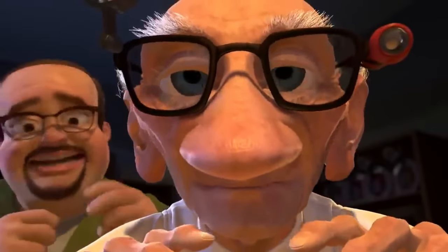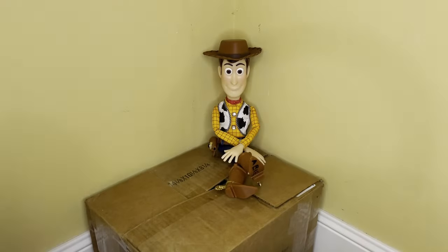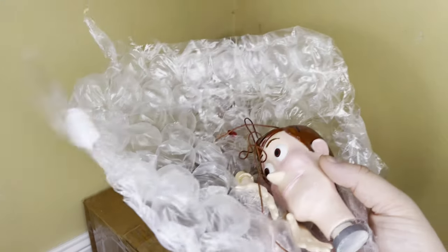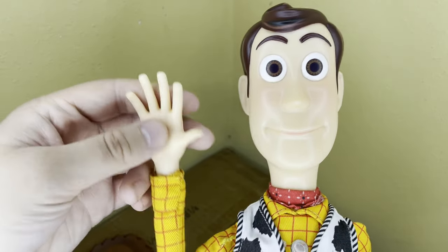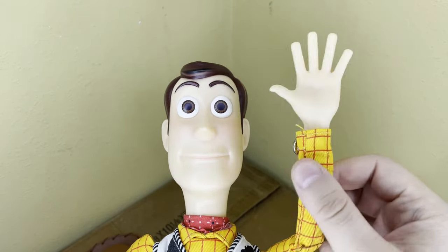Let's get into the review. One thing I'll give Today I Grew Up props for immediately is that he packaged this really well. The hat got its own little sandwich baggie, there was a ton of bubble wrap, and singular pieces of bubble wrap covering each of the hands. He even sent me the remaining parts of what my Woody doll once was in its own bubble wrap. These are the version 2 head and hands from Preston's Prop Shop — they feel really nice, like professional toy company material.